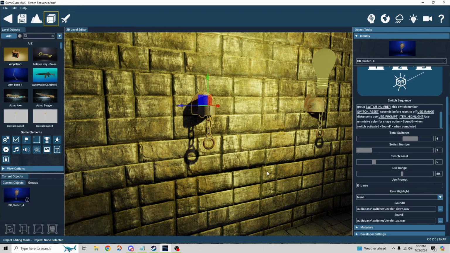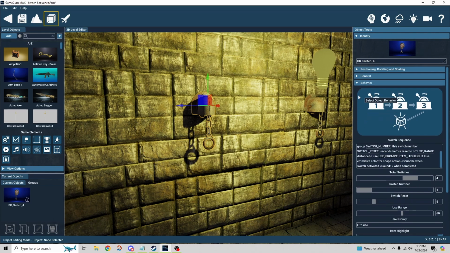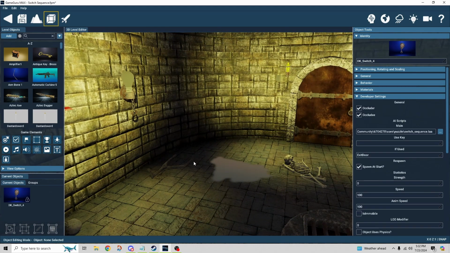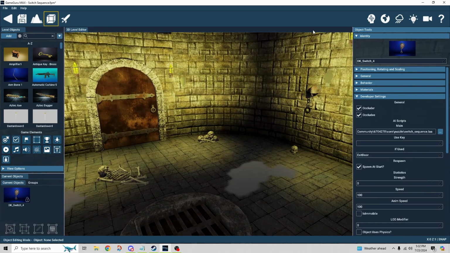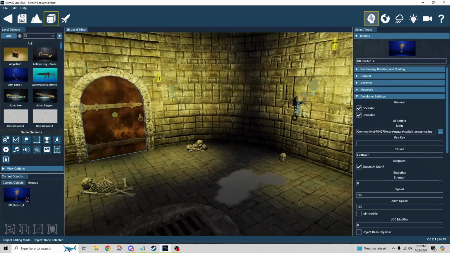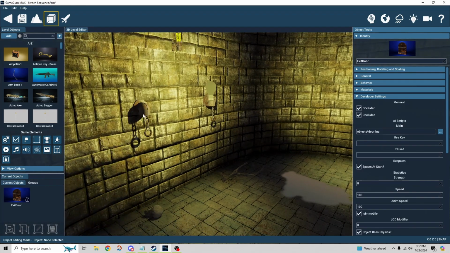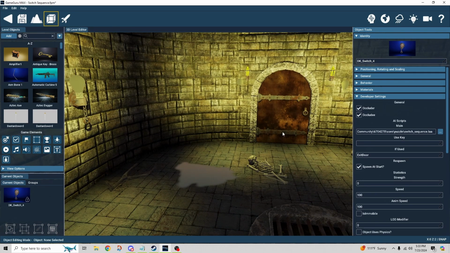And the last thing you need to know is about if used. So we've pulled the chains in the right sequence, but you'll notice that there is no logic link anywhere to be seen. So how does it know what to affect? And that comes from if used. So this exit door is what this object is named, and we want to reference that object in if used in all 4 of the switches. So it needs to know what it's going to impact once the sequence is completed.